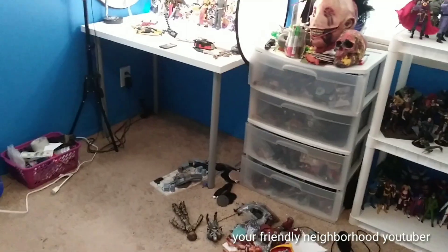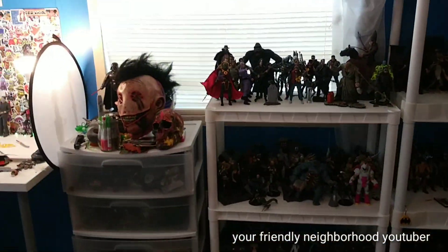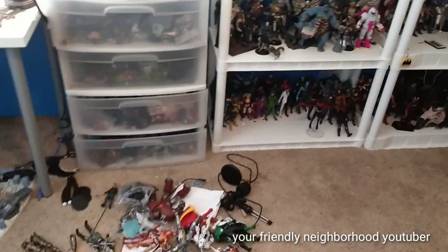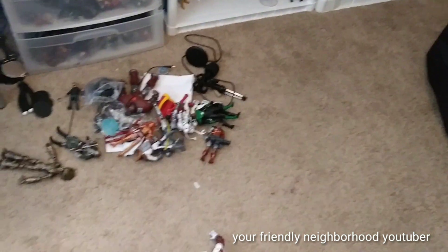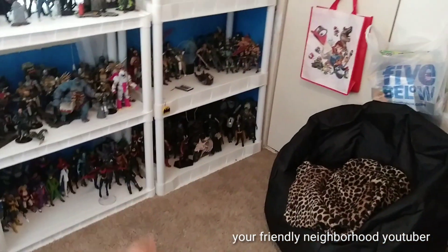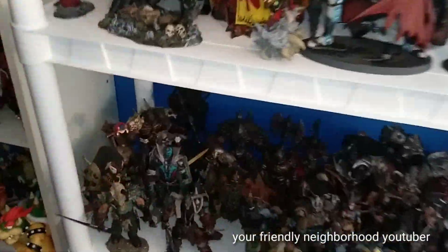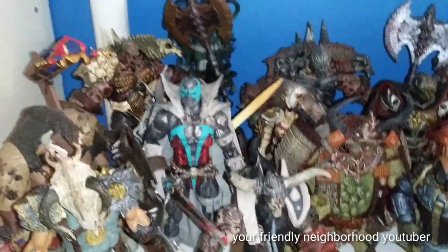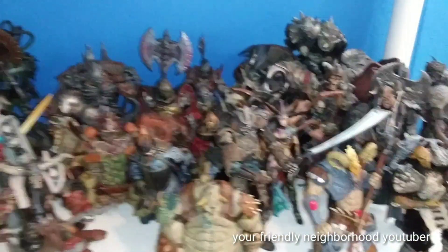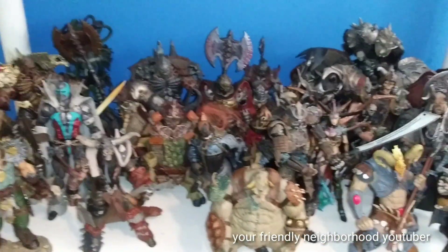Wow! Okay, ladies and germs. Man, this is a harder task than I thought it would be today. Really all I have on the floor now is just a bunch of Marvel Legends and a couple of DC figs I still need to tackle. Here is my Spawn collection so far. There's my custom Medieval Spawn — check it out. He goes very well with all my other Spawn figures.